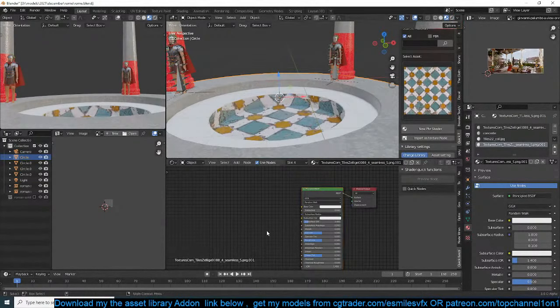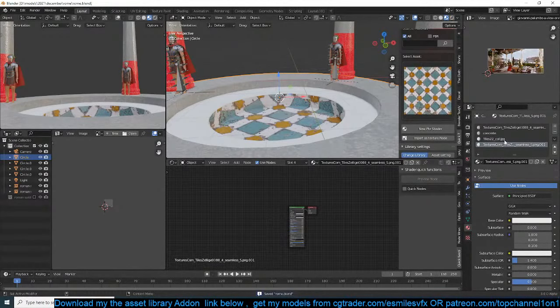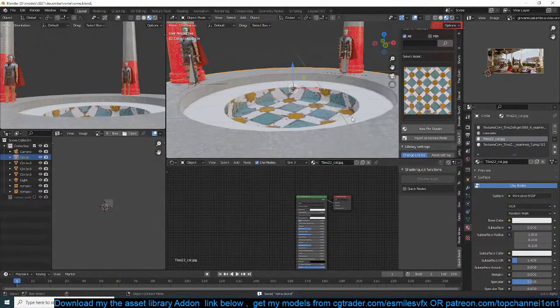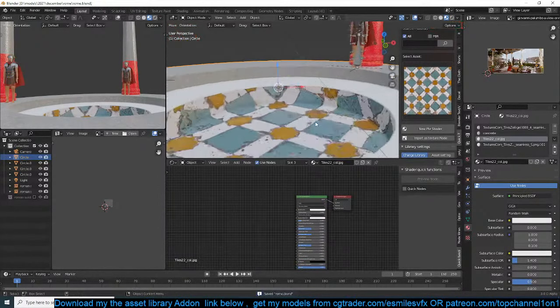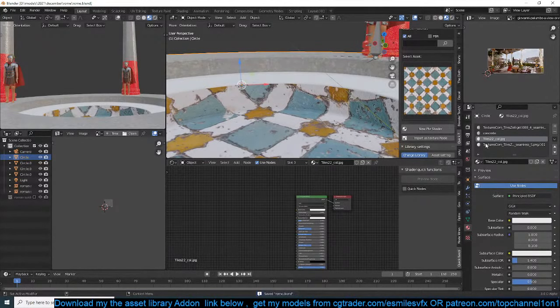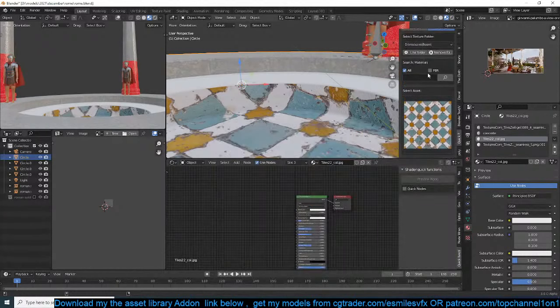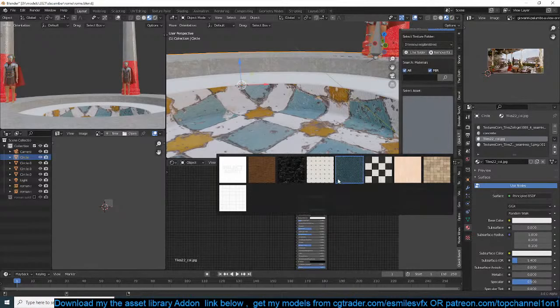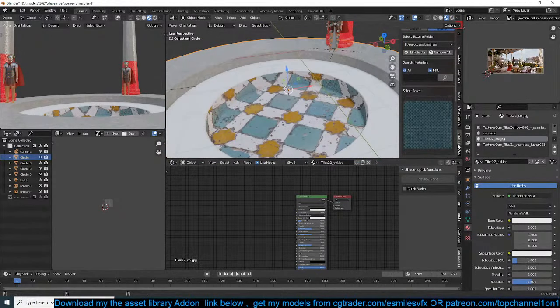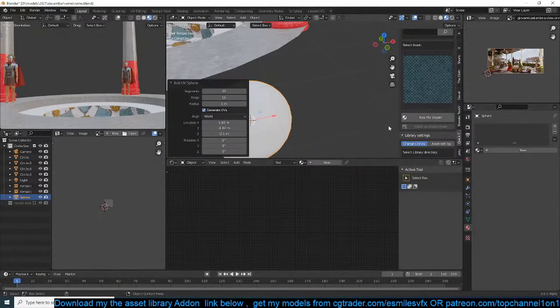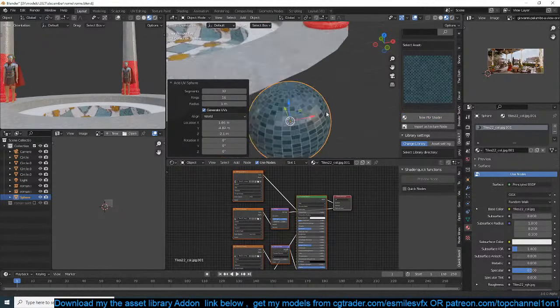Okay, something like that. Okay, something is not really working as I expect it to work for some reason. But let's see. Let me create a new material here and just add this material and see.